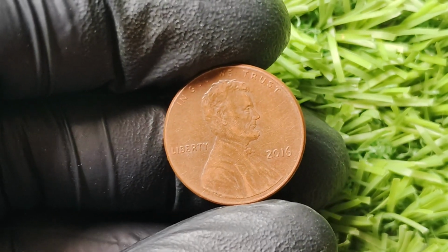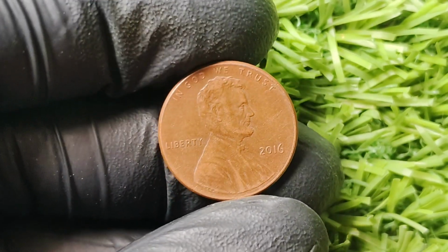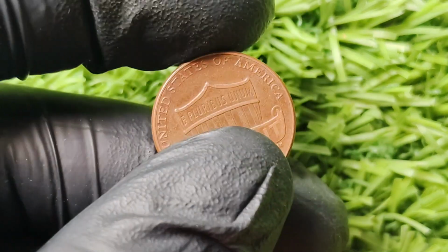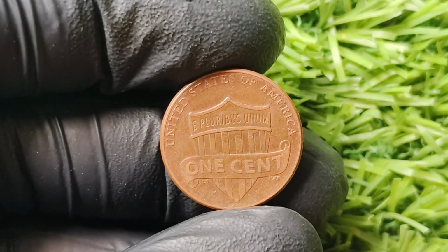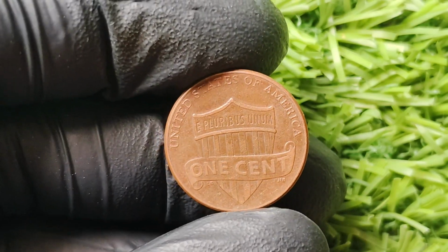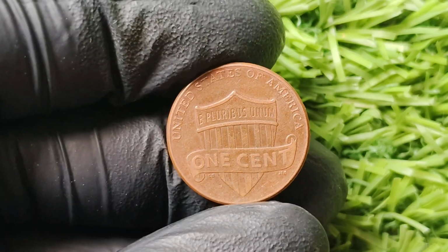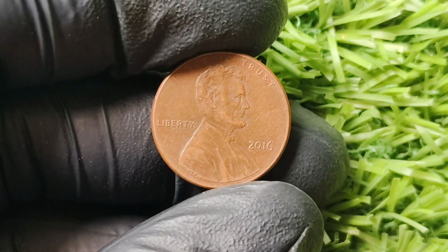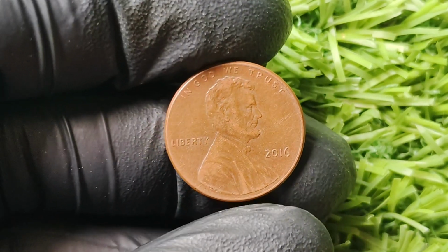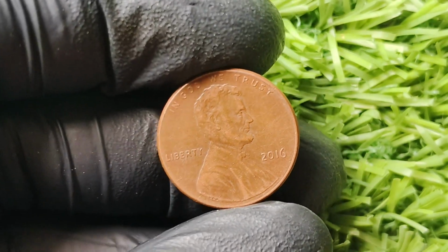Here's the behind-the-scenes scoop. Mint marks are stamped on coins to show their origin. The Philadelphia Mint typically didn't use mint marks on pennies until 2017. But in 2016, some of the pennies that rolled out missed that mark stamp entirely. The result? A handful of pennies without the usual P mark, making them extremely rare. The exact number isn't officially confirmed, but experts estimate only a few thousand of these no mint mark pennies exist. And when you're talking about coins that rare in the modern era, collectors pay top dollar.